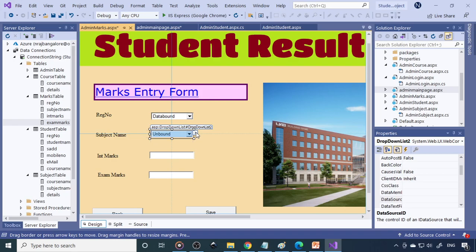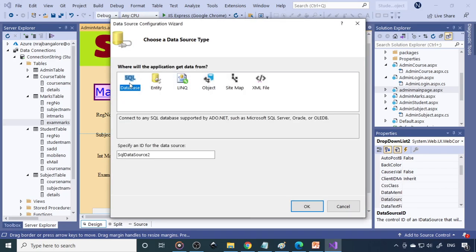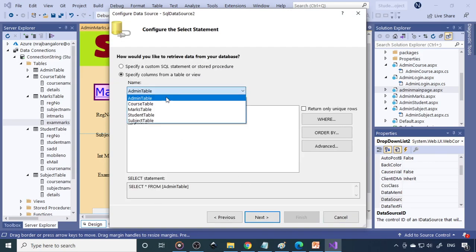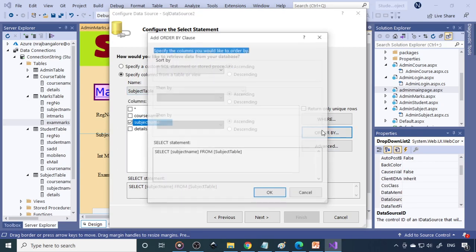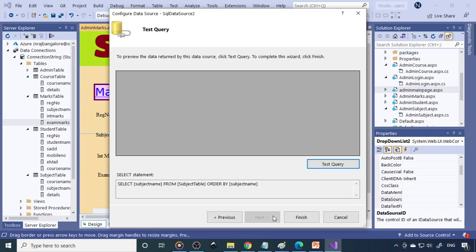Therefore I go to this, choose data source, new data source. Don't select the SQL data source 1, you have to select the new data source, SQL database. Then connection string, next. Now subject table, subject name, order by subject name. Next, finish.